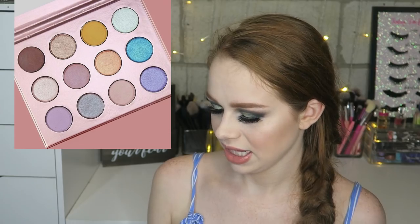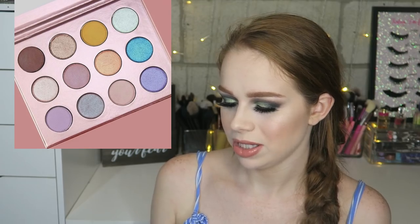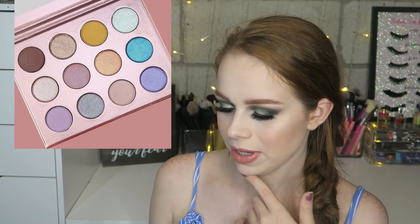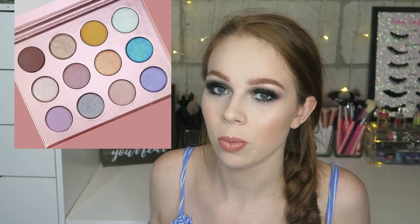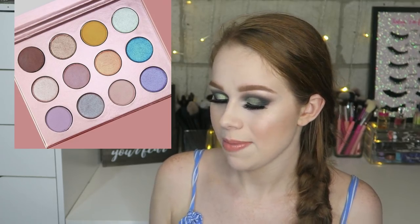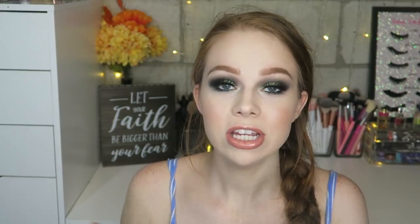Next is from Breaking Beauty Cosmetics — the Among the Wildflowers palette — and I have kind of mixed feelings. I think it is stunning. I love the shades — it is such a soft, subtle palette but still different. I really really like the color scheme. However, it retails for $50, which is a lot. A few people in the comments said it looked like ColourPop, and I agree, but ColourPop is on a completely different level. For an indie brand making a 12-shade palette it takes a lot more. Maybe I would pick it up if it was on sale.